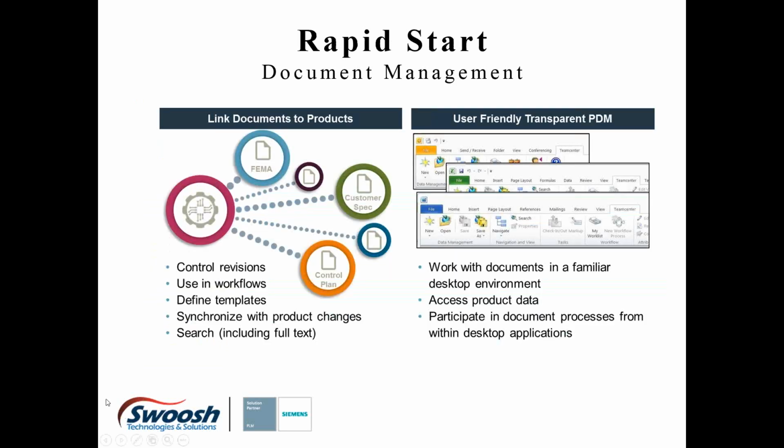The other piece of data that Teamcenter and the Rapid Start configuration manages very well is document management, the documents that relate back to your product. So not only is your company generating CAD models to produce and manufacture, but there's a lot of extra data and documents, and they don't necessarily have to be office documents, but a variety of other things that help describe and give information to the product you're creating. The document management inside Teamcenter Rapid Start is very robust because you also get the revision controls. You'll get to use them in workflows, but it'll all be stored together with your part.